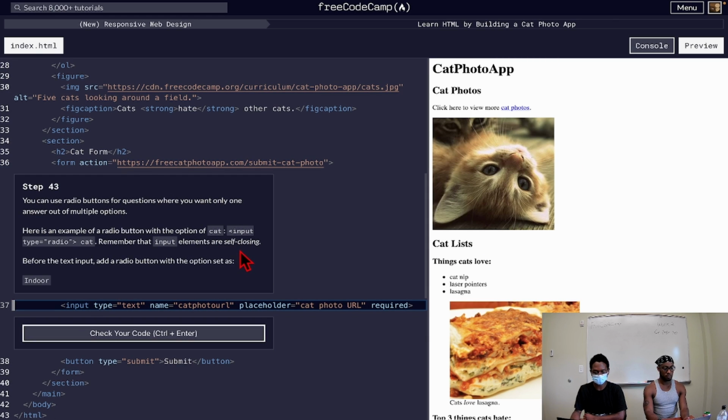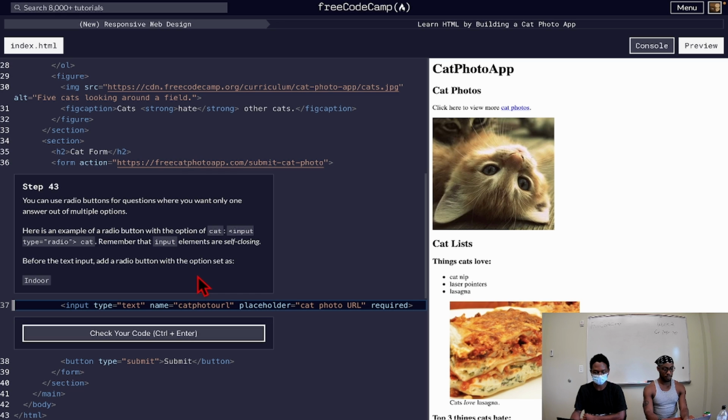You can use radio buttons for questions where you want only one answer out of multiple options. Here is an example of a radio button with the option of cats: input type radio. Remember that input elements are self-closing.